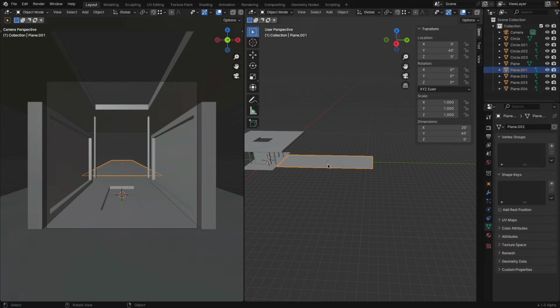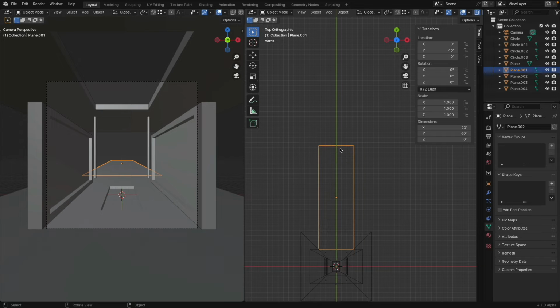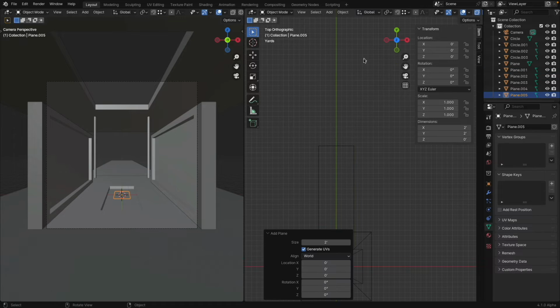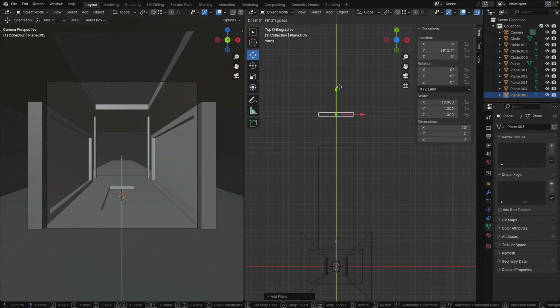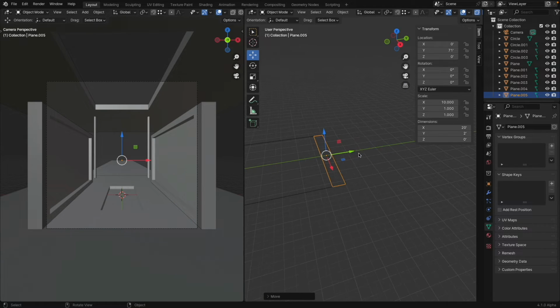Here we would like to have our swimming pool in it. And at the end, then the wall. I'm going to build this wall first. Shift A and plane. Then this plane along the x-axis will be 20 inches, 2 inches, that's fine. And then I move this one up and back. There we are. I'm holding the control key.